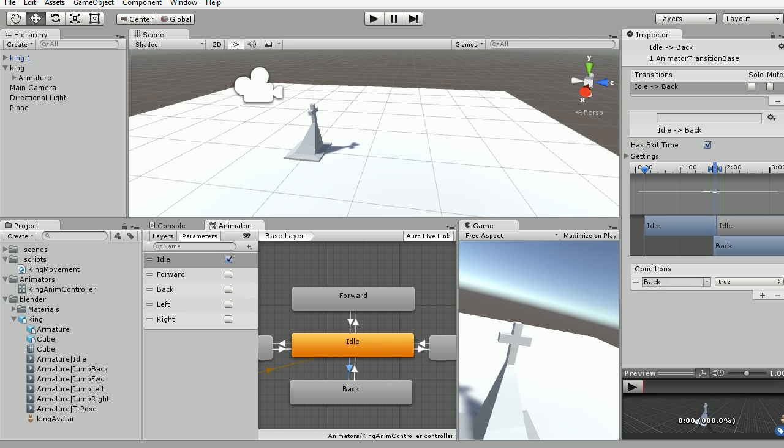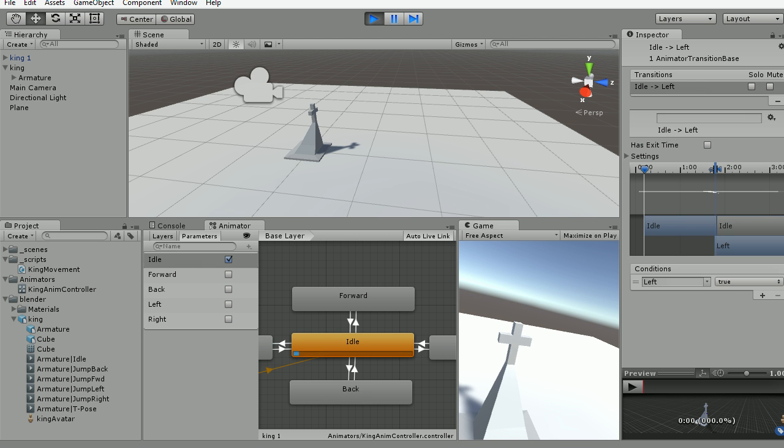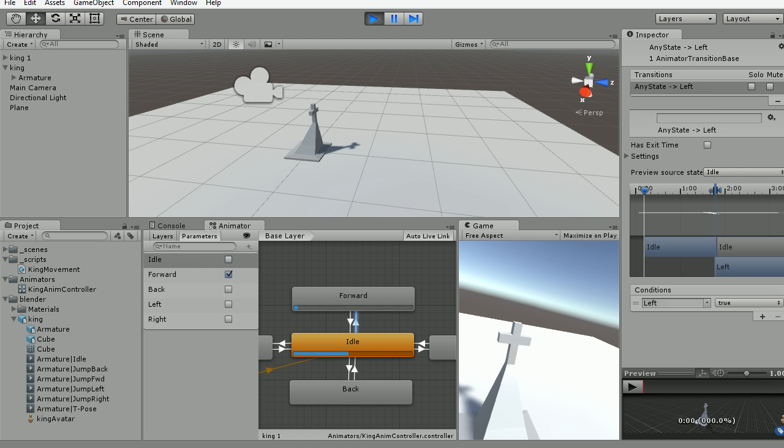Make sure you don't do it from, because we do want him to finish his animation in the middle of a jump, but if he's just sitting there idling, we don't care about interrupting that animation. So Control S to save, play, and now no matter where we are in the middle of an idle animation, he will automatically start his jump.